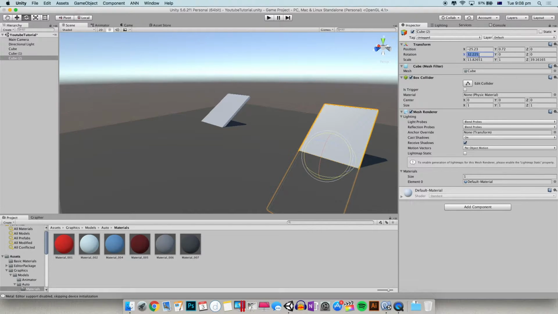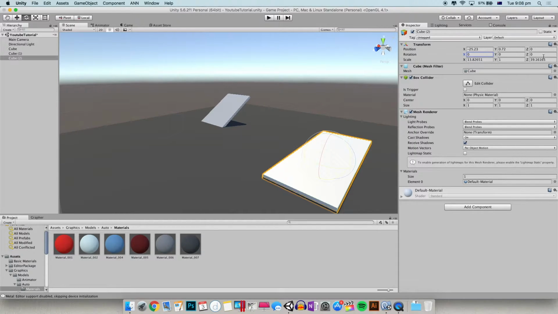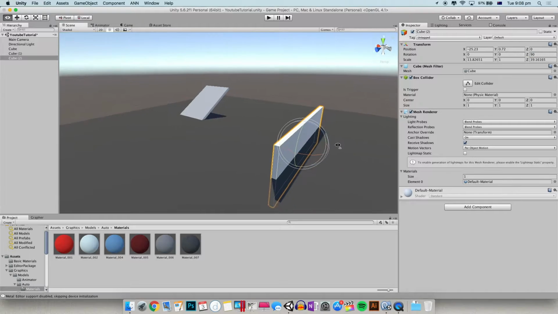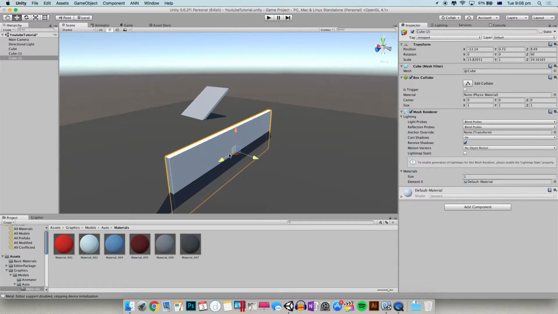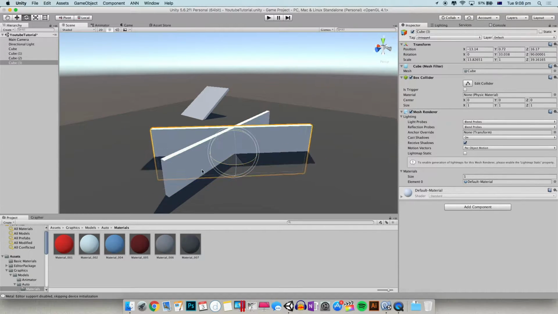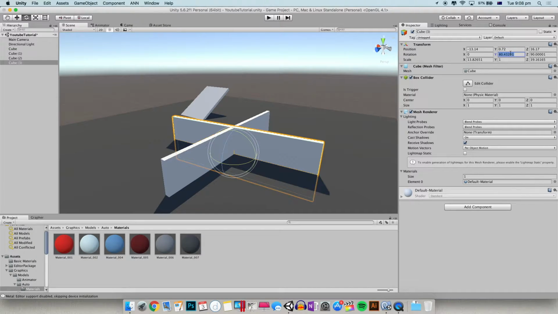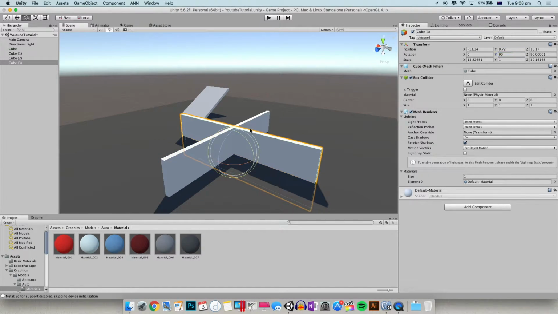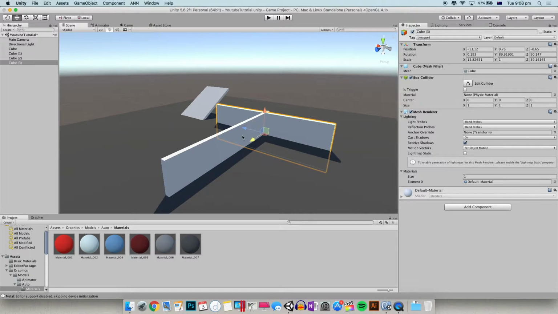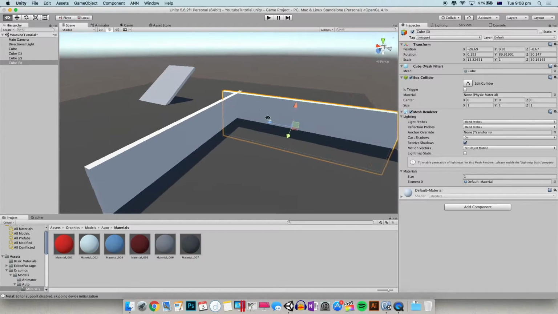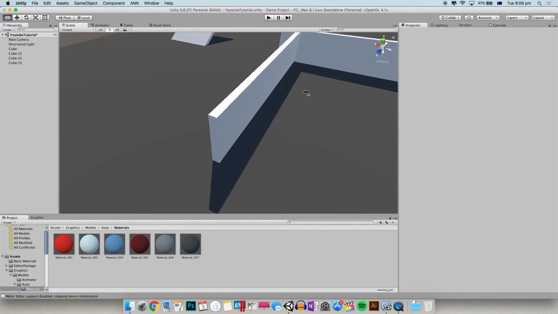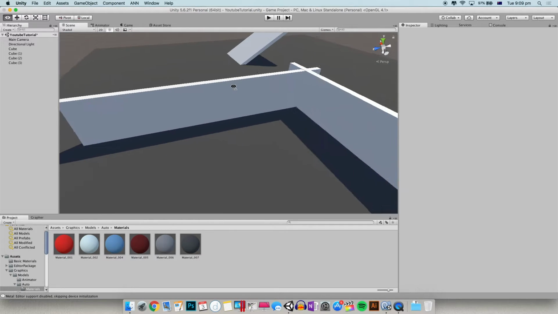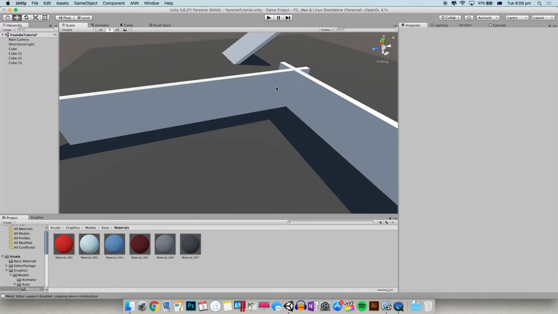Okay, so that's a little slope test over here, and let's copy that and zero out the rotation again, and just put 90 on the z-axis. So now we have a little wall. I would actually like to turn this on a 90-degree axis and 90-degree rotation and put it here, because another problem that happens when the character is sliding across a wall is it slides, it slides, it slides.